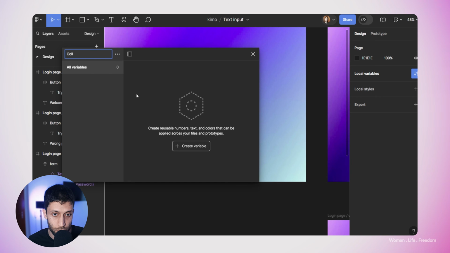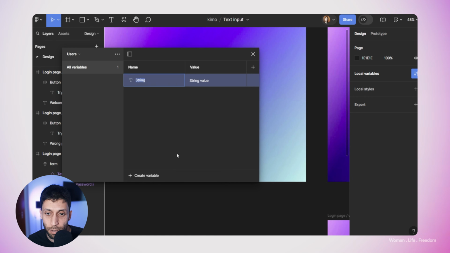Let's name it users. The first user that I want to make is myself, basically. So I'm going to make one string variable. Let's name it, I don't know, ID. Let's make it a little bit complex, but let's add one ID at the beginning to it. I don't know, 1001. The first mode that I'm going to make is for the name. So I'm going to write down my name here.